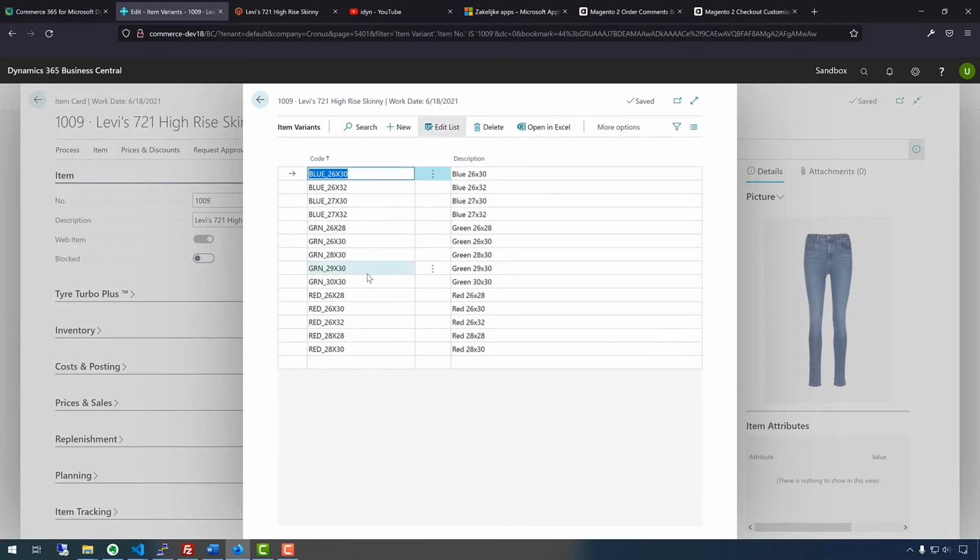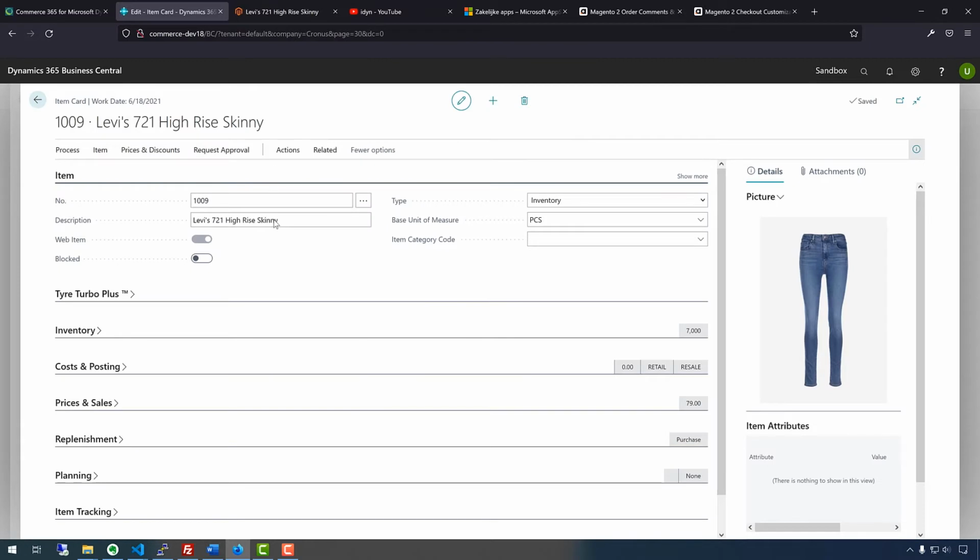This is just a short list for my demo, just a couple of colors with a couple of sizes. Usually you get a much longer list with many more colors and sizes. So again, definitely something where automation has to do its work in order to maintain all this, if this has to become item attributes as well.